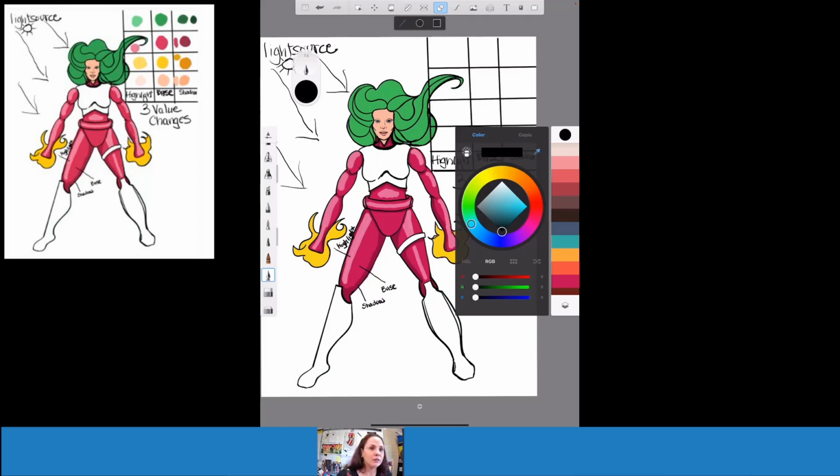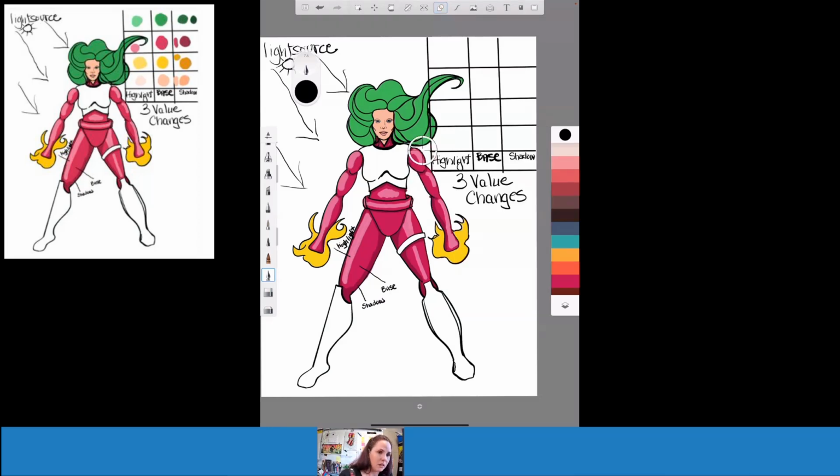If I select the eyedropper, this comes up and I can drag it. And now it has changed. It's like I can grab that color. So I'm going to take just a regular paintbrush and, oops, turn that off, and then just do a color swatch. You might say, well, why do I have to do that if it's going to be on there? It just makes it easier. Okay.